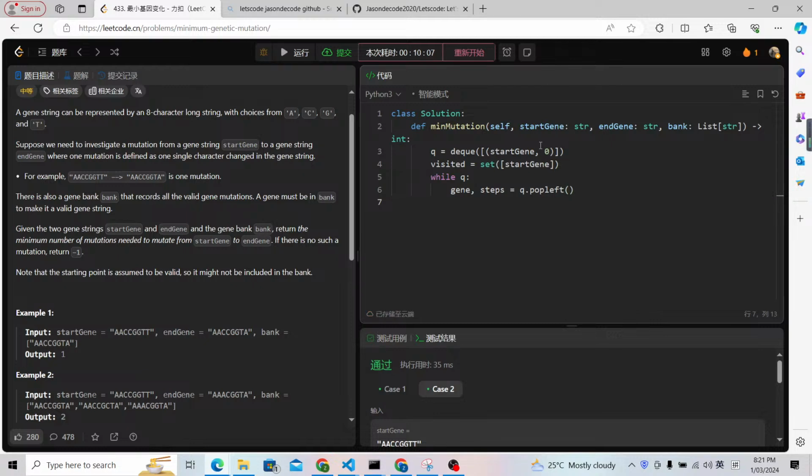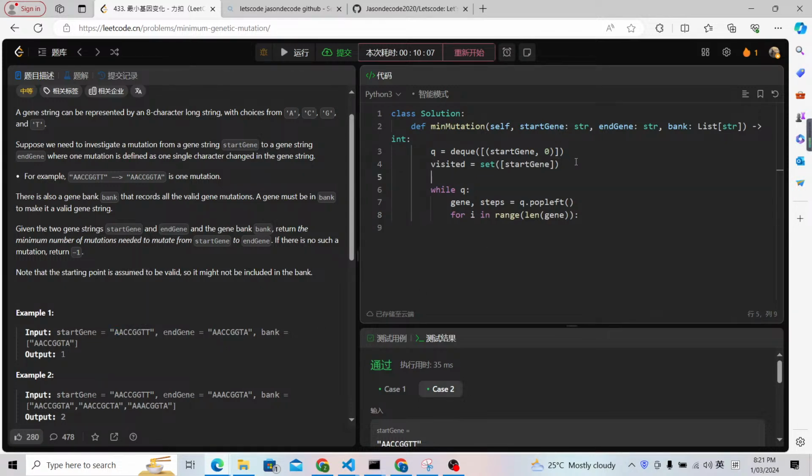Now I'm going to mutate this gene. So how can I mutate? I just need to check one letter to another, so I'm going to use a for loop. For i in range length of gene. I'm going to check a letter. For example, if this letter is A, this A can be mutated to the other 3 letters, like C, G, and T. So how can I do that?